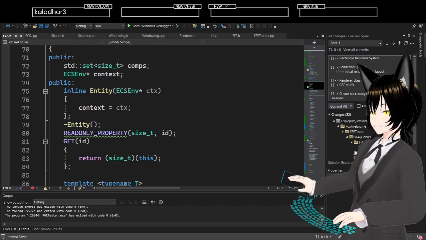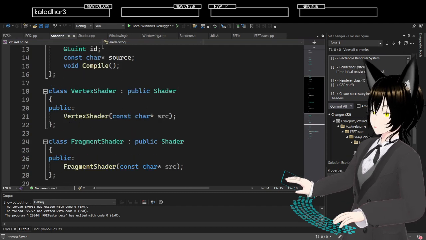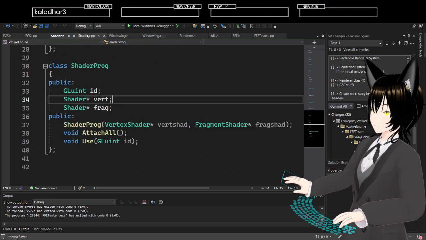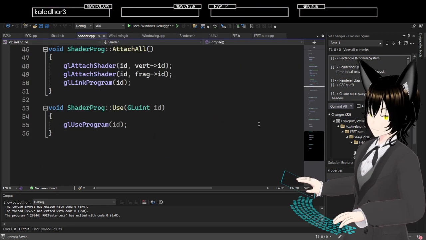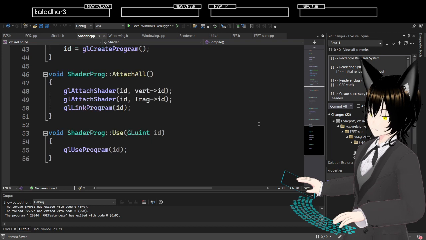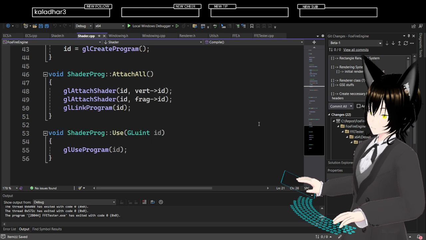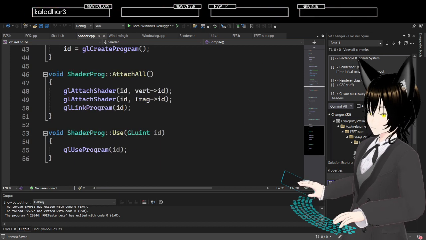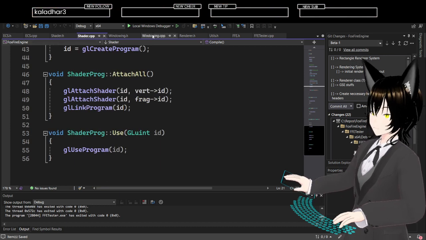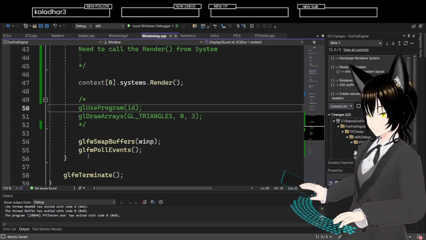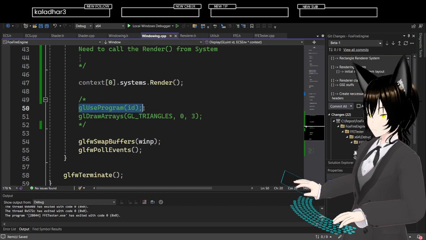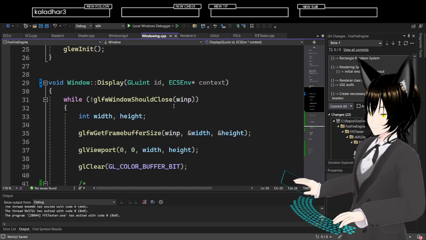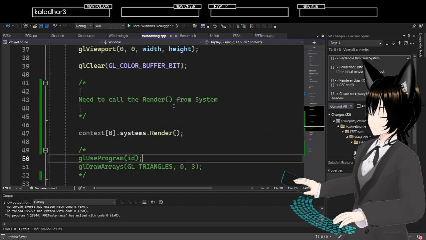Because of how, let's take a look at shader.cpp. Shader.cpp has attach all and then use program. Why am I not saying prog.use in here? Because I could.